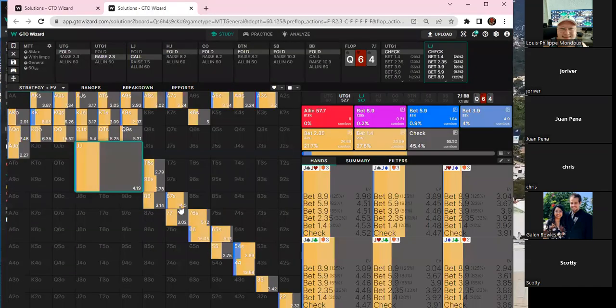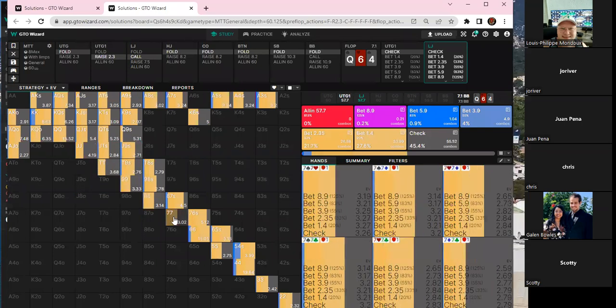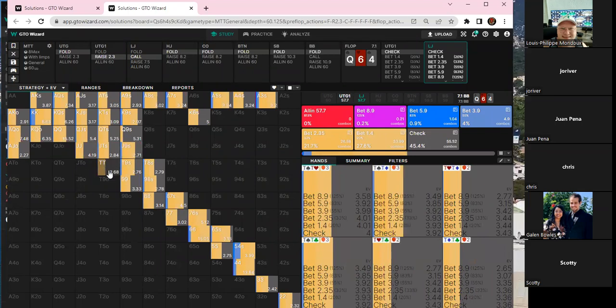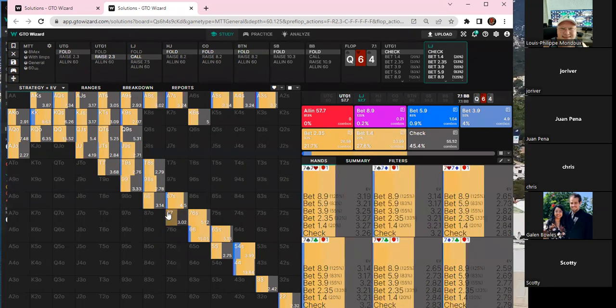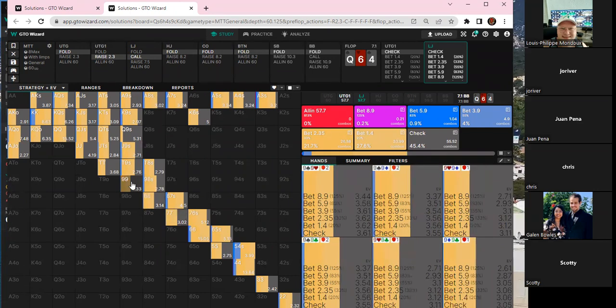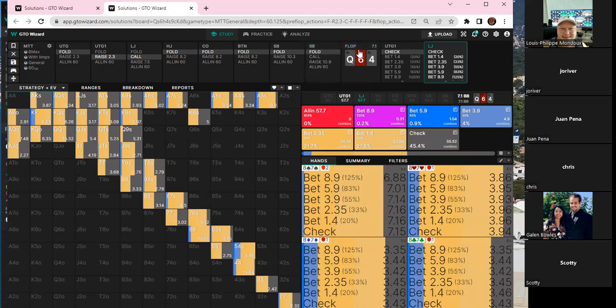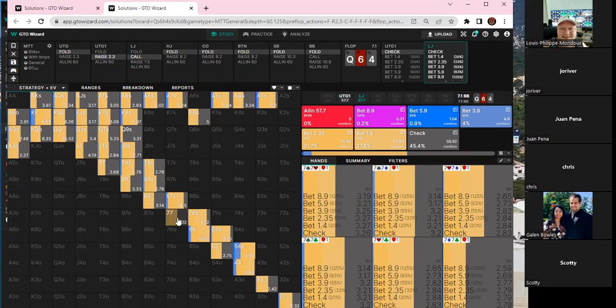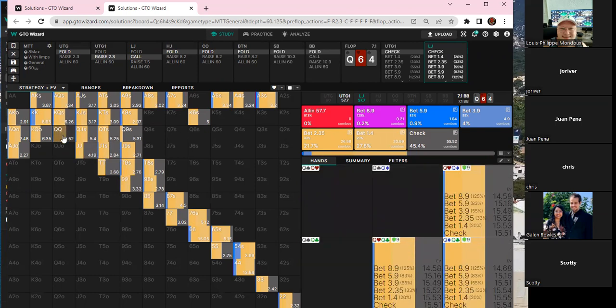I just want to look at the smaller pairs, because I'm thinking that if our jacks don't bet, our tens are going to bet more than our jacks. You should have a reverse hierarchy here for sure. The closest pair underneath top pair is going to be the smallest frequency, scaling upward as you move down. Start from seven: right above the six, the sevens bet the most, and it goes betting less and less down about here. And around here, it's for value. It's too strong.